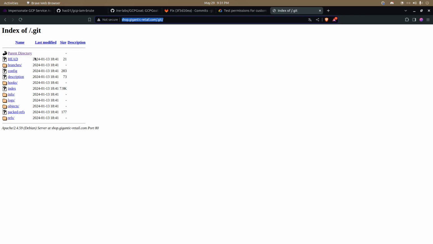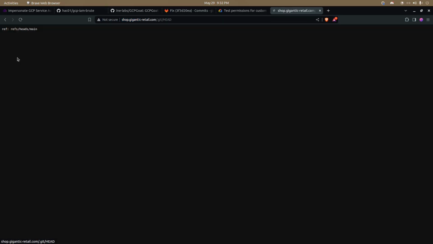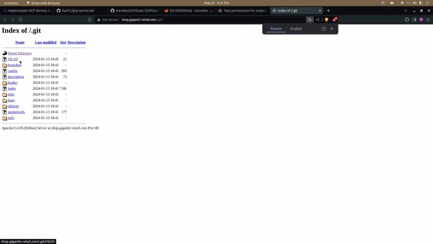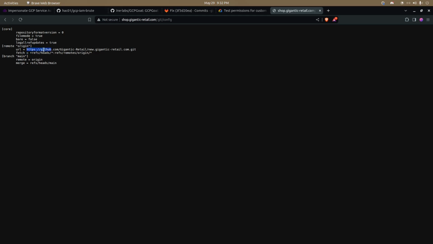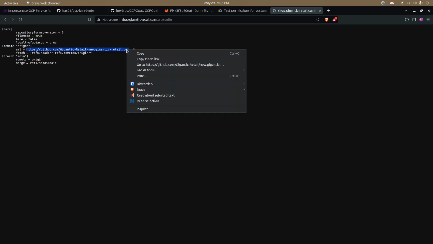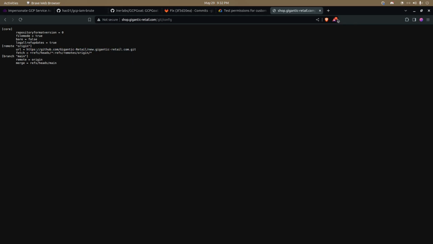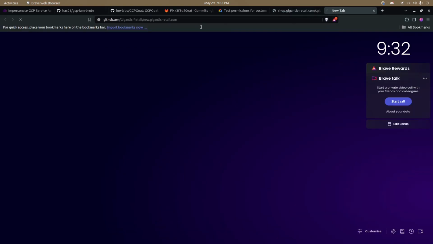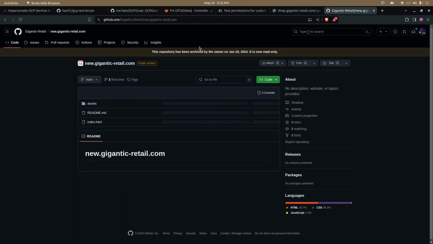In the meanwhile, what we can also do is click on HEAD, config. Let's see. Okay, so we see a git repo, a repo on GitHub, I should say. So we can even check it from here, man.